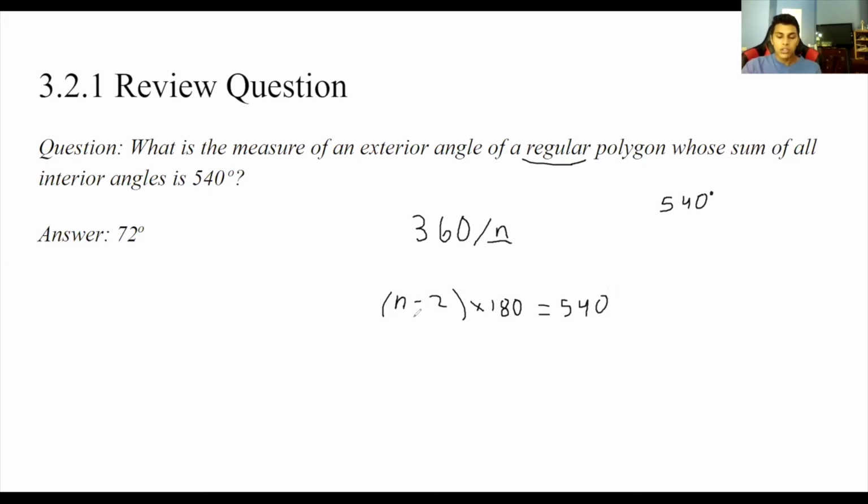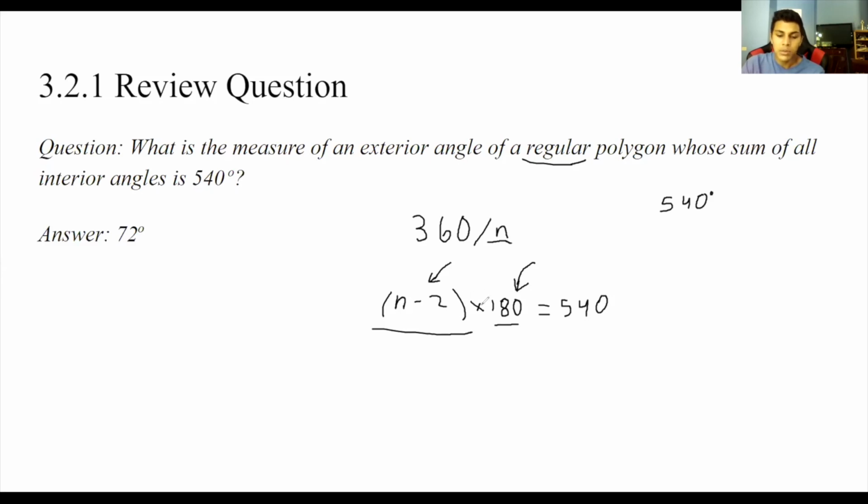And you can do this algebraically, which you may not know how to do, which is why I'm not going to explain it algebraically. But you could do this algebraically and solve for n. But if you're just trying to figure out in your head what n could possibly be, well, first you think, okay, since it's n minus 2 times 180, there's 180 degrees per triangle in this shape, and n minus 2 represents how many triangles there are in the shape. So if I can figure out how many triangles there are, which is just 540 divided by 180, well, then I can figure out what n is.